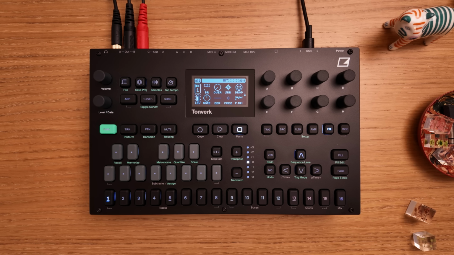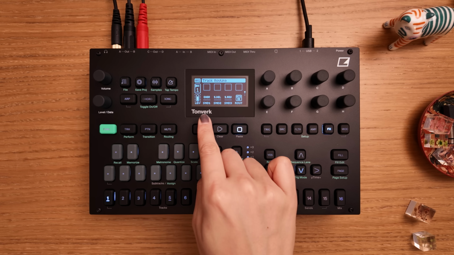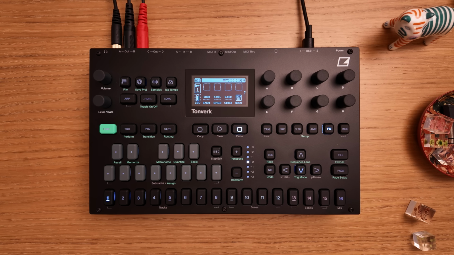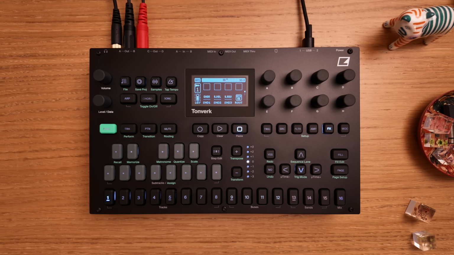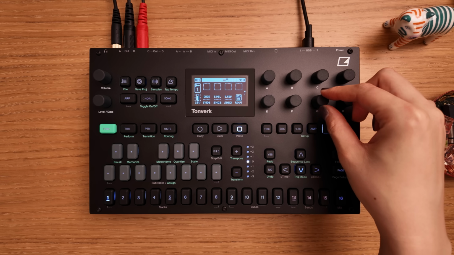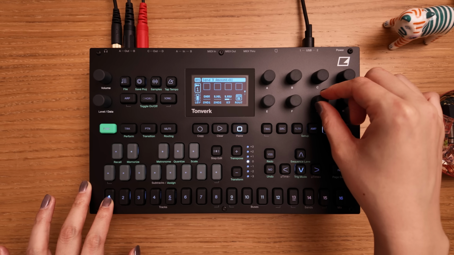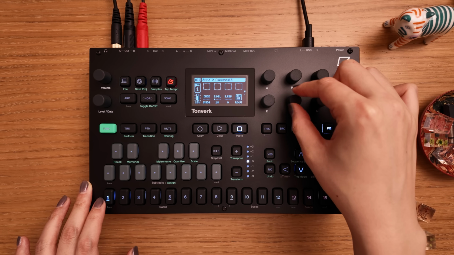In addition to 2 inserts, every audio track can be sent to 3 separate send effects. On the first FX page, notice it says Send 1, Send 2, and Send 3. This is where we control how much signal is sent from the active track to each effect. For example, turning up the level for Send 3 using knob G will add the reverb. Same goes for Send 2, the delay.